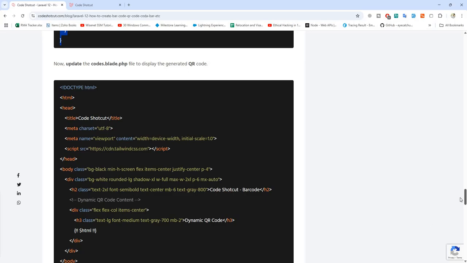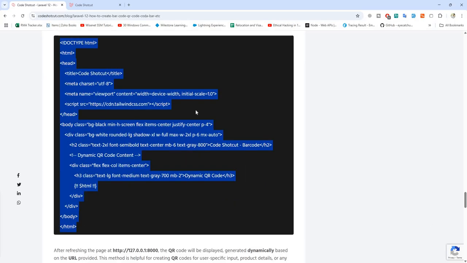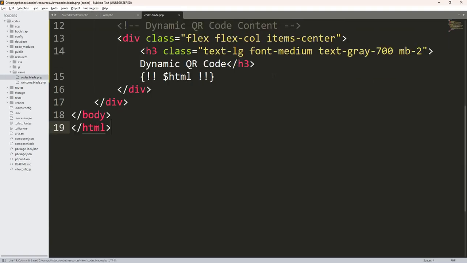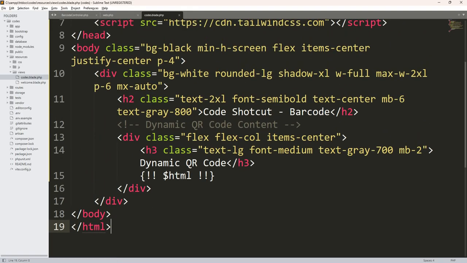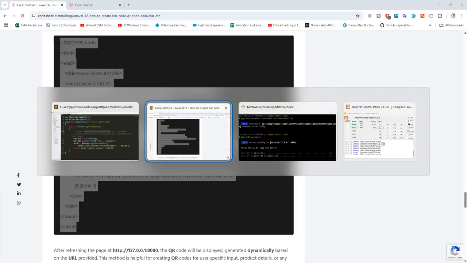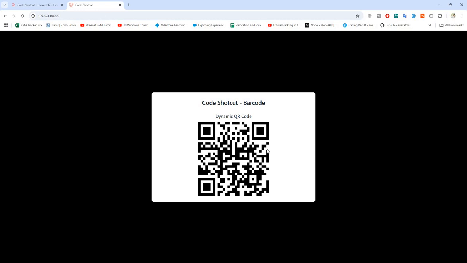So let's copy this one, okay, and let's copy it like that. Let's move to Sublime once again, replace it, and now we are simply passing the HTML which contains the QR code for my YouTube channel from right here. Okay, so now let's give it a try. And right here you can see the dynamic QR code. So you can, once again, if you have your mobile, try Google Lens on it and you will be redirected to my YouTube channel link.